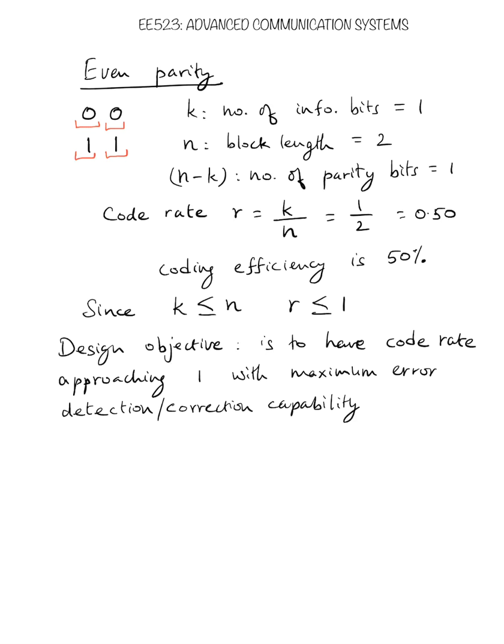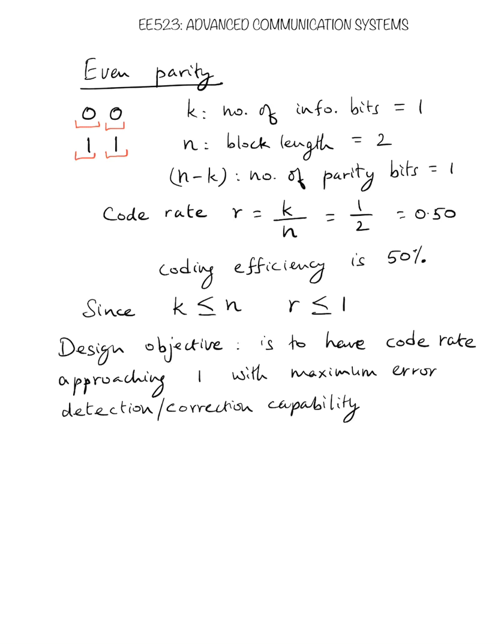Okay, that would be the design objective when we design any coding technique. Now the parity codes that we are talking about now, they are only error detection codes. They can detect errors, but they cannot correct any errors, as we will illustrate a bit later. Let me take another example where we have a higher code rate. Rather than having one information bit and one parity bit, we can have 2 information bits and 1 parity bit. That would give us a higher code rate and hence a higher coding efficiency.